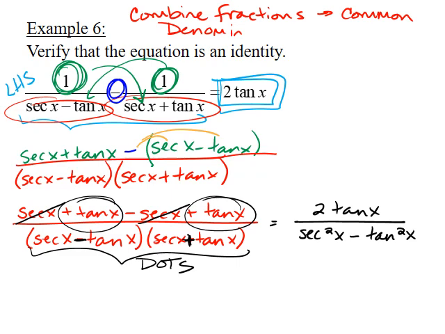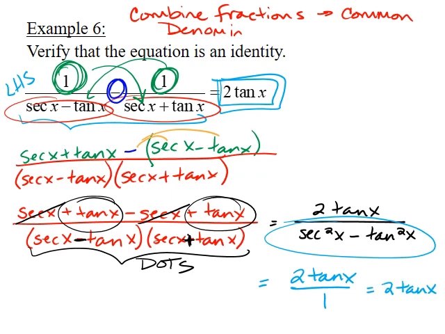Now you may recall that I said previously, anytime you have some trig function squared, think if it falls into some form of a Pythagorean identity. Well, this here is a Pythagorean identity, and the denominator simply equals 1. Anything over 1 is itself. So, oh my goodness, this is what we wanted to achieve, and we did. So we are so happy. Again, all of this colorful work is my answer.